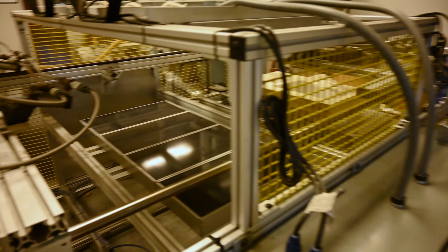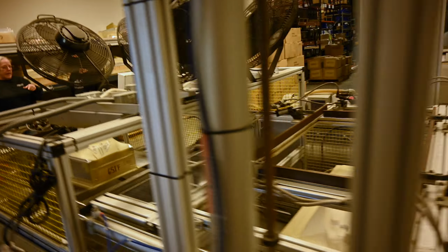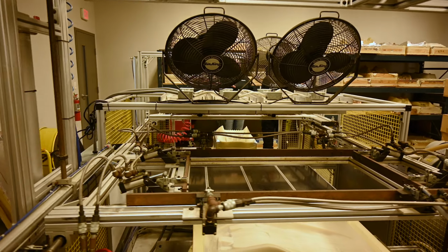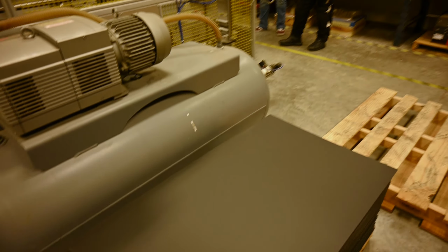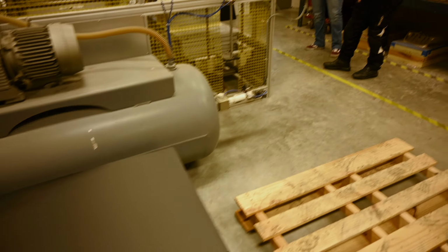Right. Gotcha. This machine here is fairly new. I can't remember exactly when they bought it, but we had another one that was older that only had one station on it. This has two. And like I said, the foam room was actually over in Sargent Upholstery, but our vacuum form machine used to be in that other building room before this building was built. Sorry about the boxes.